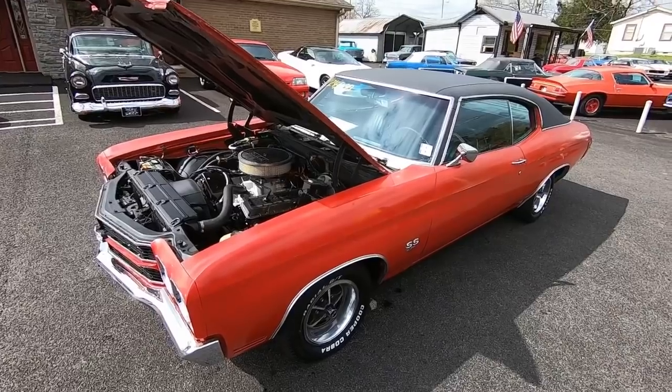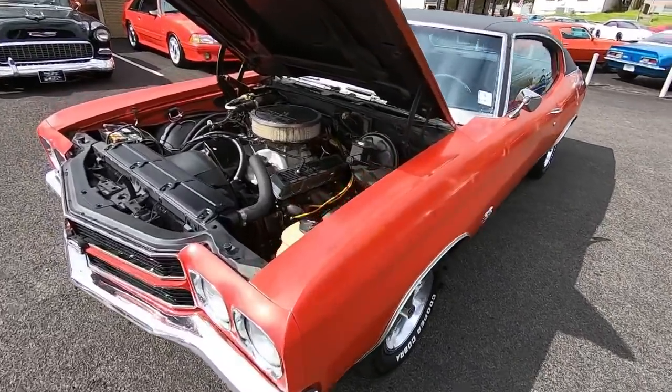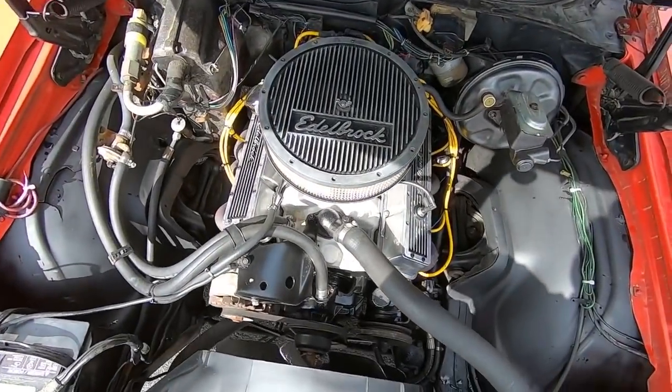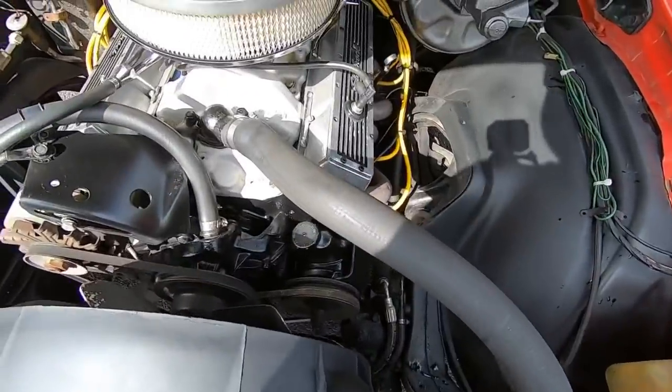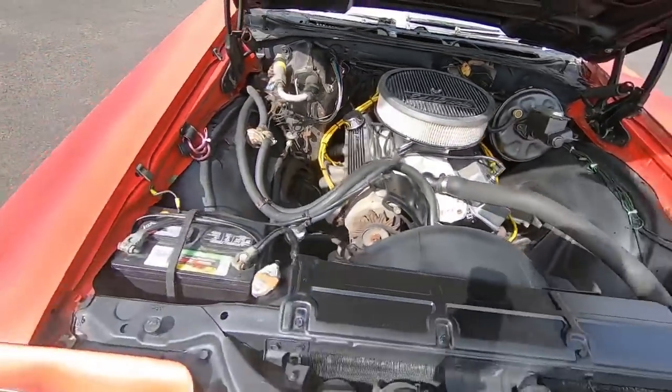Okay guys, today's test drive is a 1970 Chevelle. We're gonna be taking it down the road and seeing how it runs and drives. This one here has got a 400 under the hood. Looks like it's also got the power steering set up. So you don't have any AC on this one.